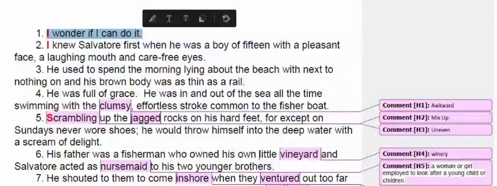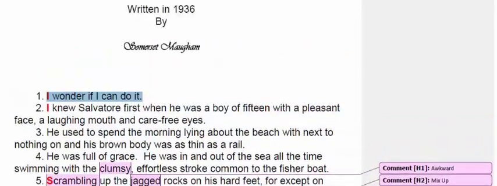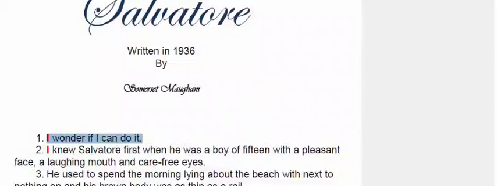I wonder if I can do it. So here it seems like the author or the narrator, Somerset Maugham, is unsure about something. The author isn't sure if he will be able to do something or not. What is that? That is to let us, the readers, understand the character, the nature, the attitude of a person called Salvatore.